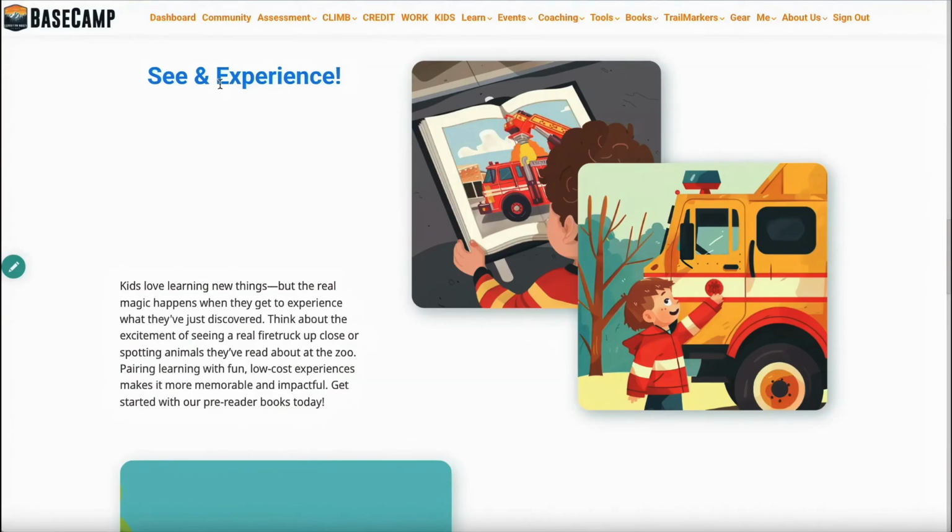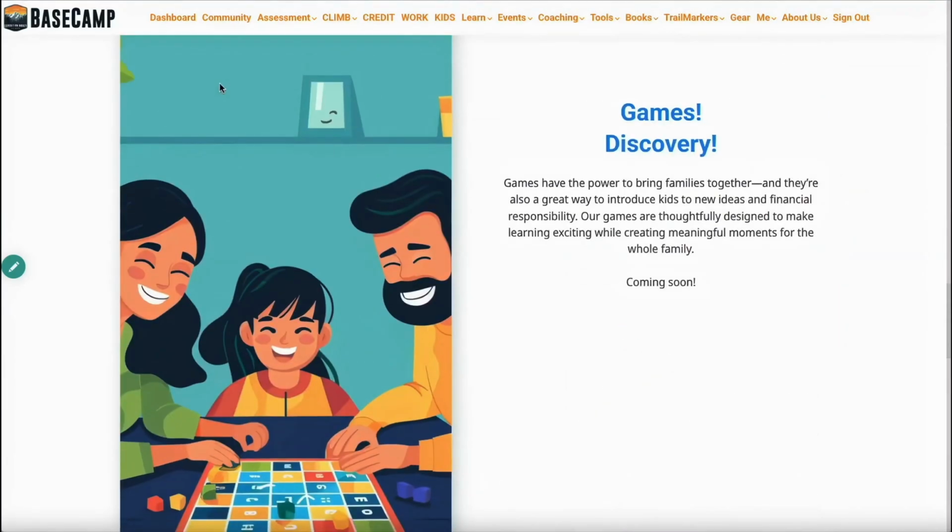So I put a page of resources in those books where parents can find ways to experience the things that the kids are finding really interesting in those books. So if the kids really like fire trucks, or if they really like airplanes, or they really like marine animals, the parents don't have to go out and research that themselves. They will find practical ideas for giving their kids the experience on the cheap.